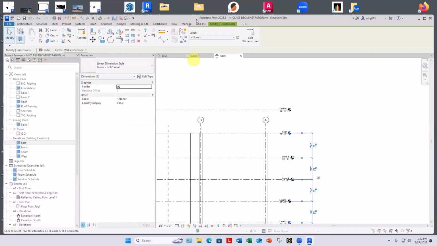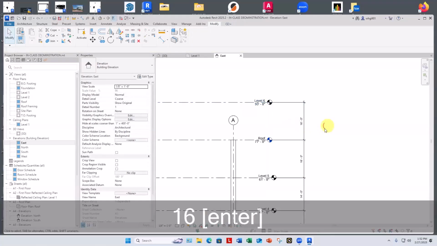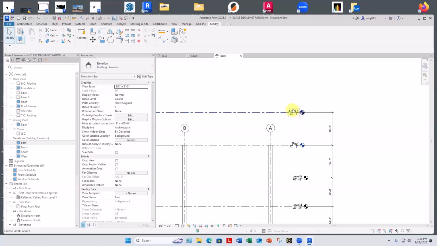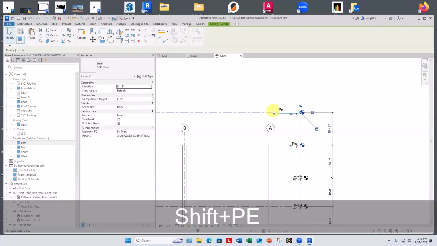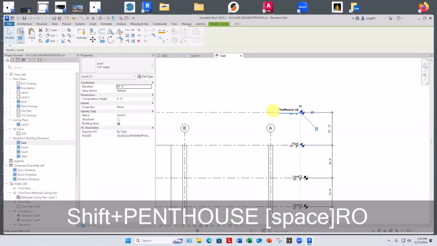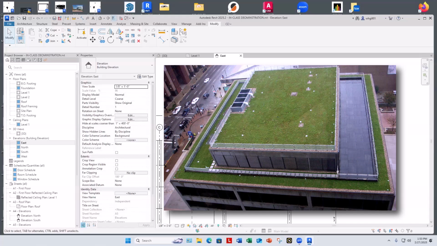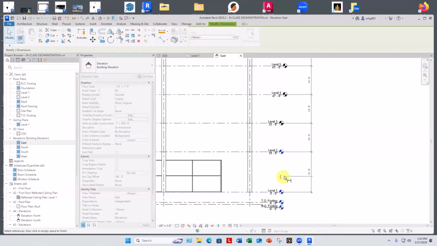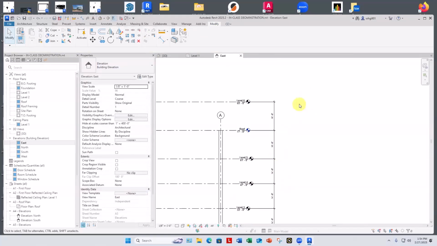Okay, let me fix it. And since we have two roofs, this one up, the one I just made, I've got a regular roof at 77.8. Let's just call this penthouse roof or P roof or something. Well, there's the big grassy roof, and then there's another one up on top of that for the penthouse. It's the 19.8. Let's get this all lined up. The 19.8, 3 at 14s, and 2 at 16s.